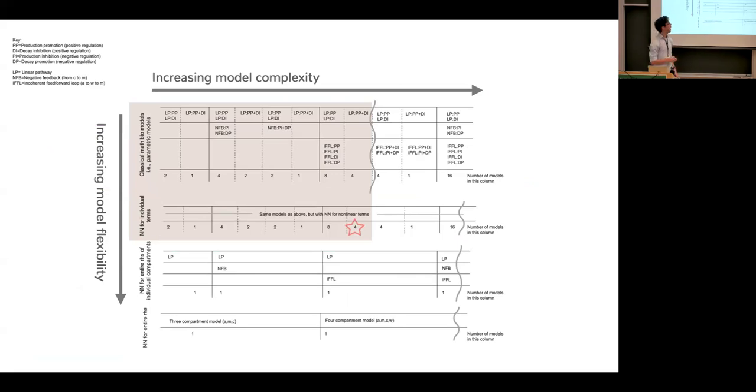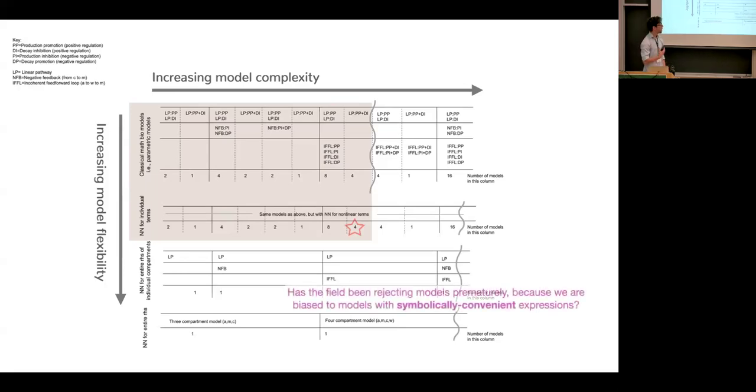Okay, so this is again the complicated view of all of the models that we laid out at the beginning, and what we found is that we do not have to go very far down before we were able to get the fit that we sought, which is to be within the standard error of the measurements. And an important thing is that we tried the model up here, which is the classical version with no universal function, with no neural net, to replace one of the terms, and we would have rejected it.